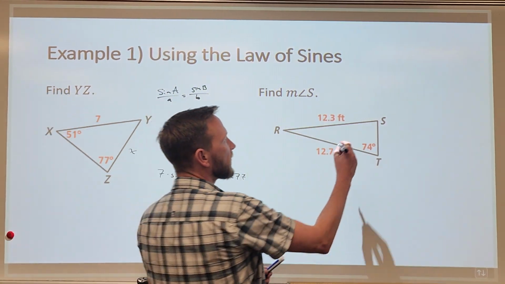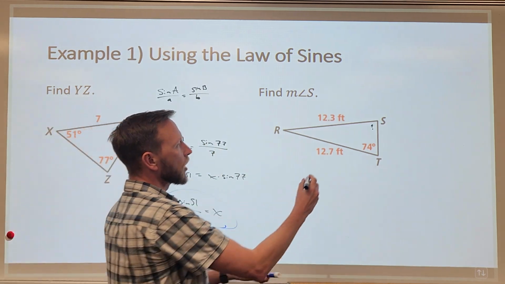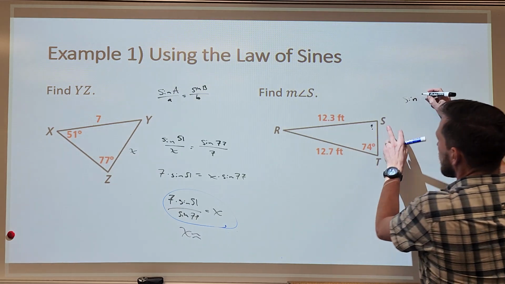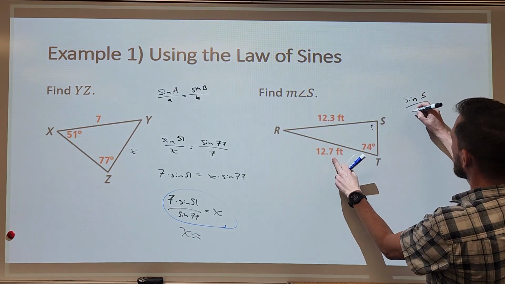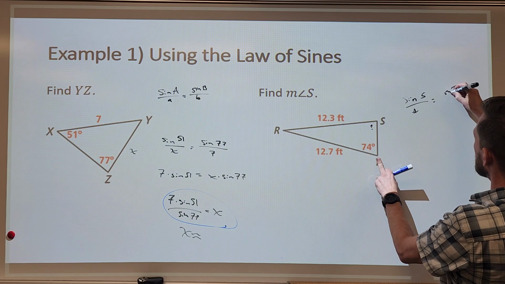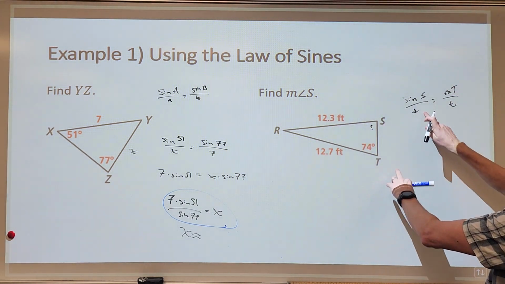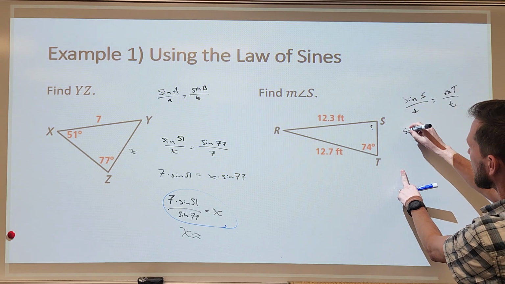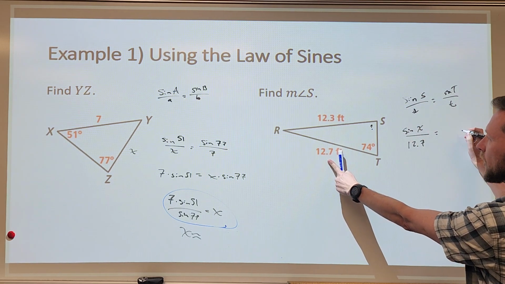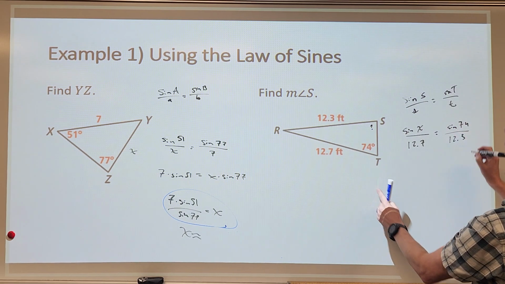Over here, we're going to find the measure of this angle. That can be x if we want it to be, all right? And so we know our formula, the sine of, in this case, angle S over the length of side S is equal to the sine of the angle at T divided by the length of the side opposite T. All right, and so this is going to be my variable. I'm going to have the sine of x over the length of the side opposite is equal to the sine of this angle divided by the length of the side opposite.